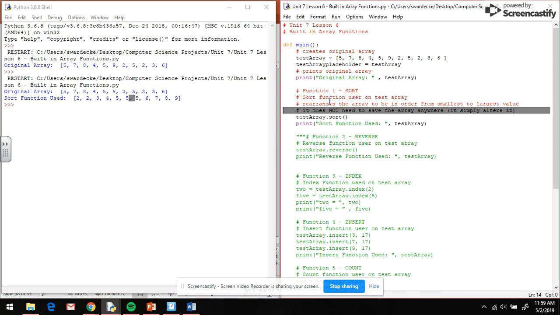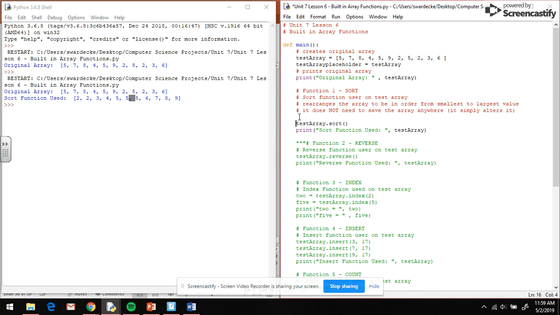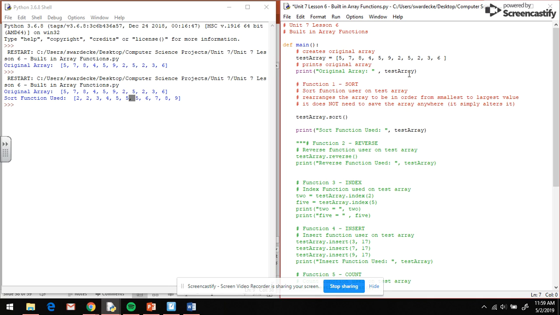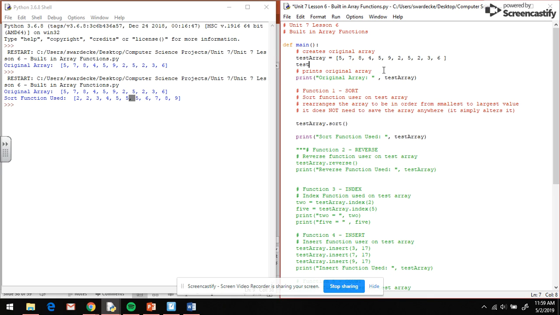The big thing you need to note is that test array is not saved anywhere. The sort just resorts test array. So if you want to save the original integrity of this array, I would create a test array placeholder and set it equal to test array.